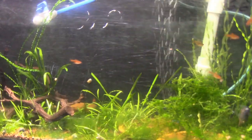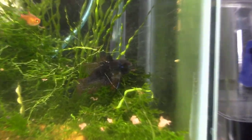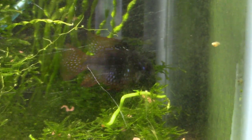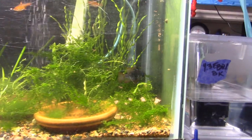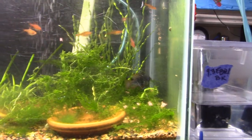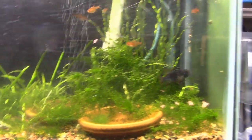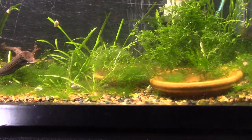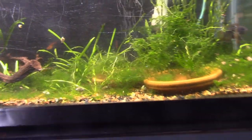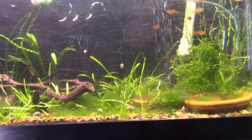Let's see, then around the corner behind me over here, in this tank, I had the other set of black rams. I believe actually this female might have been what I call darks and not blacks. Last time I showed this tank, the male had that weird pimple on his head, which might be, I don't know, lymphocystis or something like that. I don't know what it was. I dosed some Canaplex. It looked like he got better for a little while, then he got a little worse. He did survive long enough to spawn one more time, but that did not result in any viable fry, and then he has since passed, which is very, very unfortunate. I'm a little upset about that. But this is what happens, especially with these rams.